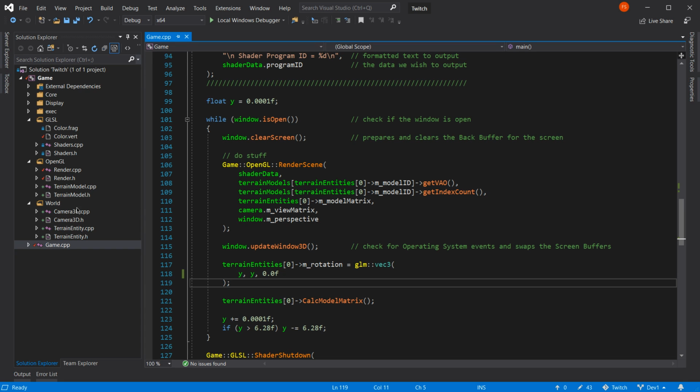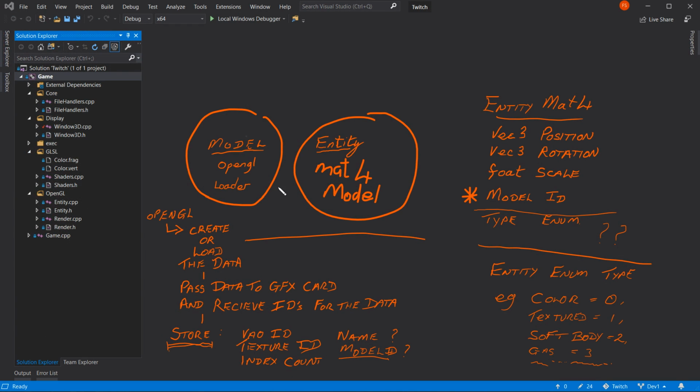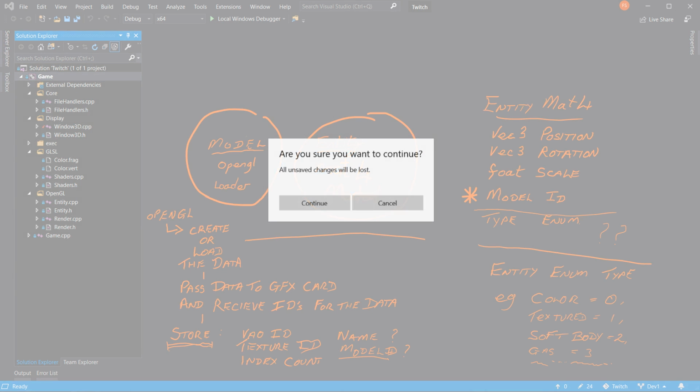And I think we need to talk about, well, everything that I've wanted to do today, really, I've done. So all of this lot is now done. There's a couple of ideas there to mess around with. There's a couple of things here that you might want to think about. Texture ID. Model ID is taken care of. But yeah, we could add a texture ID in there. And then, well, we've got index count, haven't we? Got all of that fixed.